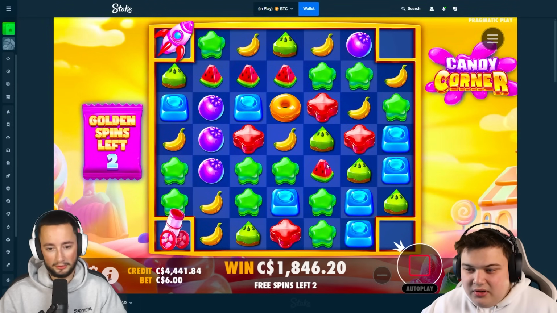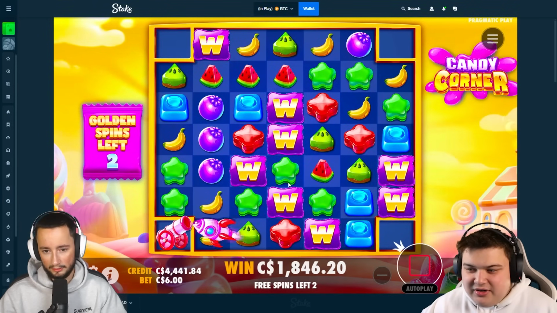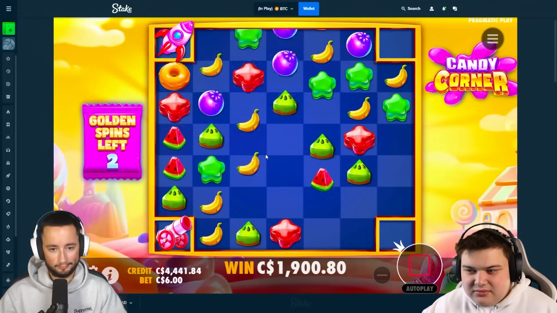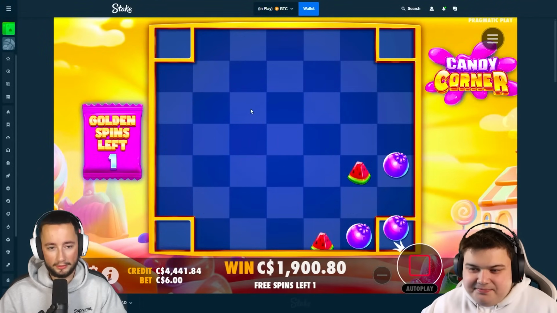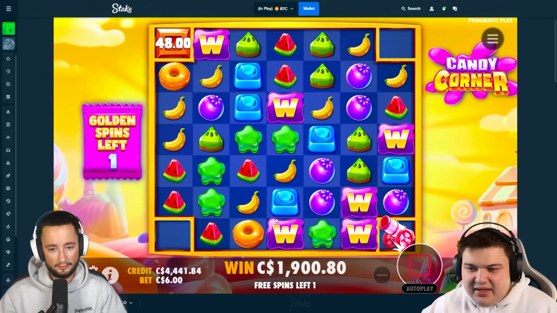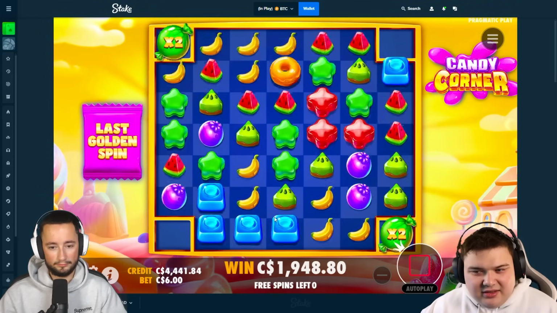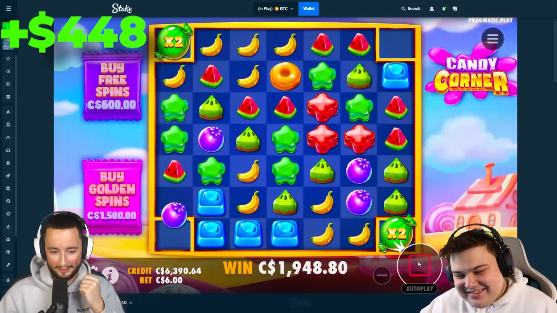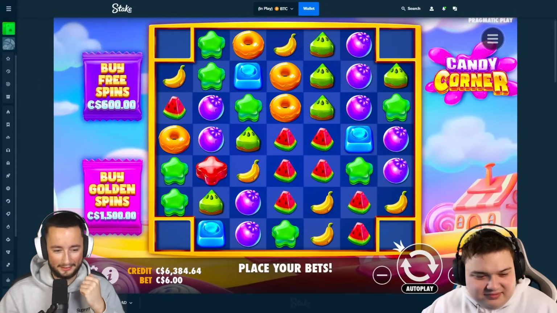Rocket. Oh, but there's no multi. Great. Make it big. Come on, they're big. Come on, yeah, more rockets. It kind of seems like you need a perfect setup for it to pay, like you need this and this. You know, but like... Yeah, 37 spins. Yeah, that was an interesting game.